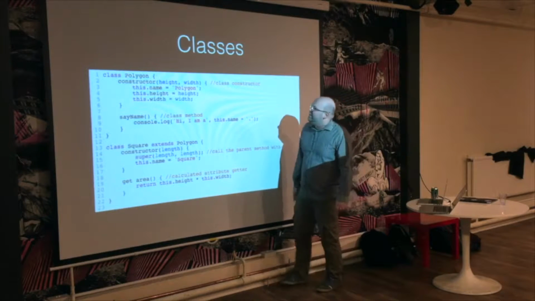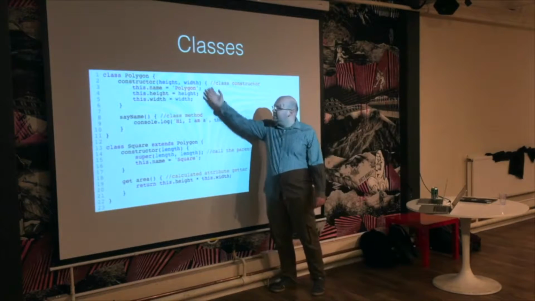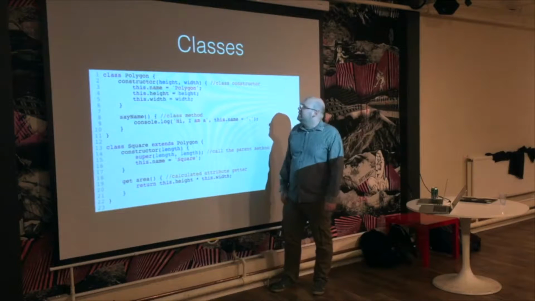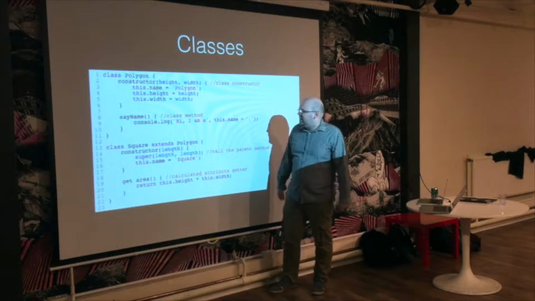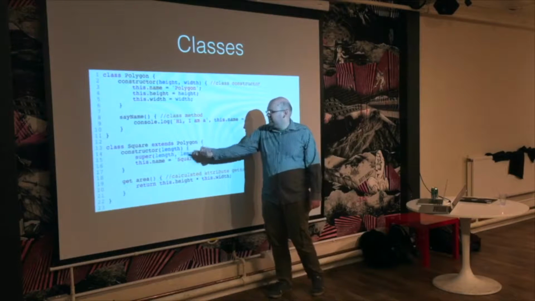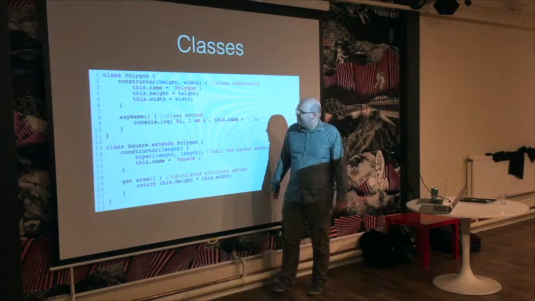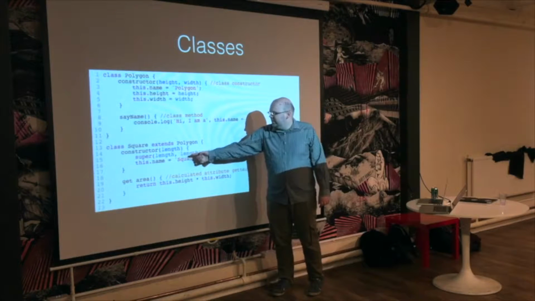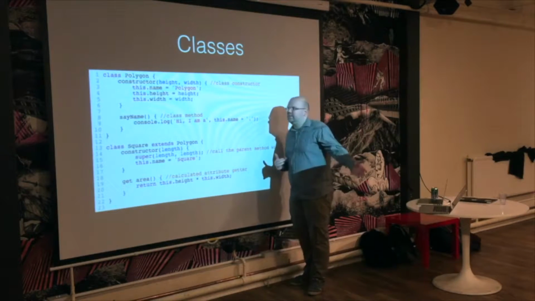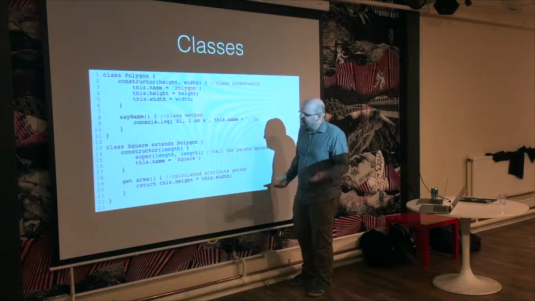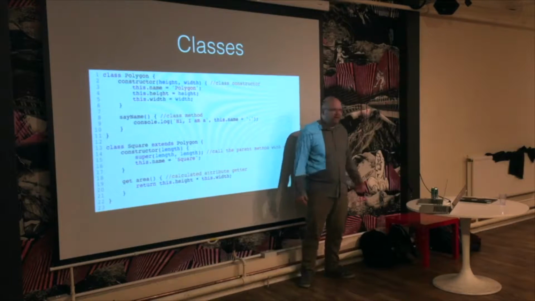And you can see here, we've got a new class called Polygon. We have the notion of constructors, which is great. We're setting some properties, and we have some functions. And then if we want to do inheritance, well, we can just say this extends this. And we can call the base constructor by just using super. We can explicitly call the base by using super at any point. It's very similar to how classes work in any other language.